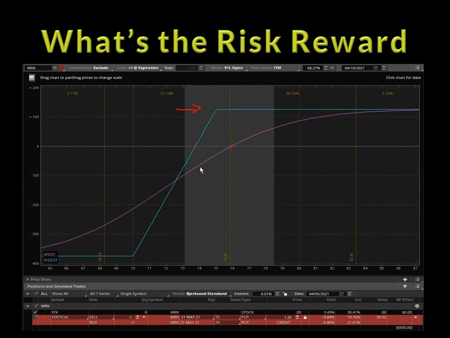Our reward, if the underlying goes higher, is that $125. Remember, on every one lot, you have to multiply this by 100 for that option contract multiplier, because every option contract is equivalent to 100 of that underlying. All right. So our max profit would be there, and our max loss in this case would be the 375, 125, right? Risk one, or sorry, make one to risk two.